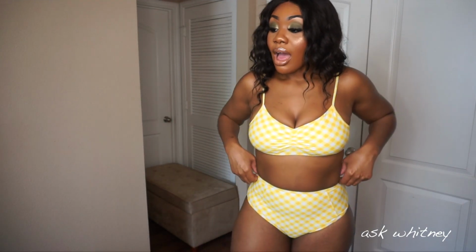I actually feel secure in this swimsuit. Like I really do. I don't have any spillage here. I hate when it's spilling here. I really like this. This right here is comfortable for me. It has this really cute ruching right here, super cute. I love the high-waisted. I love high-waisted, okay? High-waisted pants, swimsuits, whatever. They're more forgiving than mid-rise. So if your stomach is not all the way together, it's a little bit more forgiving. Gives just a little bit more control of this area.